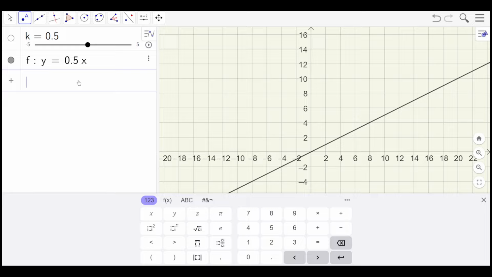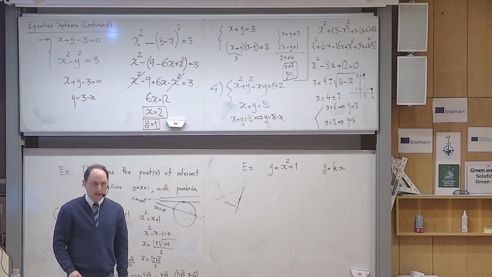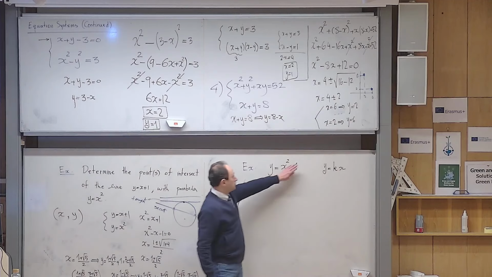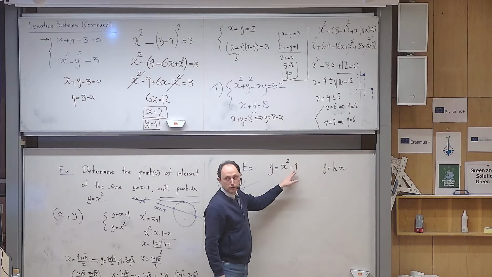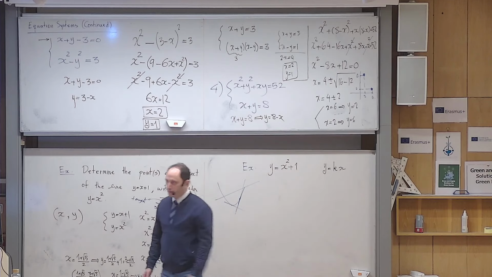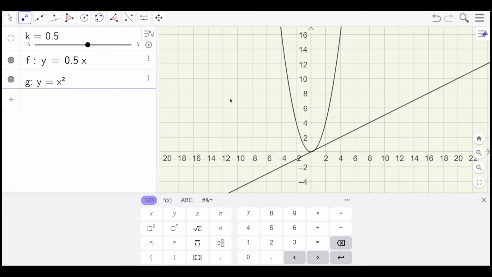Do you know the graph of the parabola? Can you immediately guess what's happening? Yes? Regular one. Exactly. We studied these things. This one, I expect you to remember the shape, and then I am adding 1 to it. So it will be shifted 1 unit up. So let us just draw that one on GeoGebra as well. So y is equal to x to the power of 2. And then I press that one.